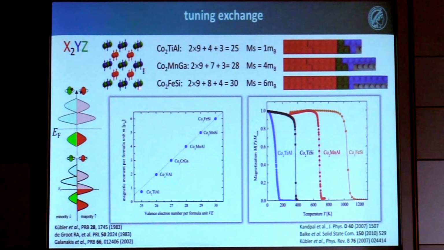Or you can make a graph, where here is the magnetic moment which you measure, and this is the number of valence electrons, and you see, as expected, most of them are lying on a line. Since you also increase the spin, the exchange splitting, by putting more and more electrons in one spin direction, you increase also the exchange splitting. And you see that with this, in a mean-field theory, or even in reality, with increasing number of electrons, we also increase Tc of this material. And if I have the goal to make quantum anomalous Hall effect at room temperature, I should look in Heuslers, because I easily find Heusler compounds with a Tc higher than room temperature.